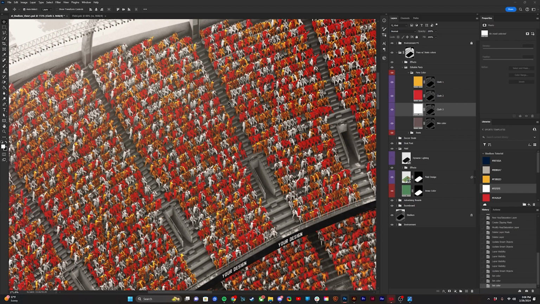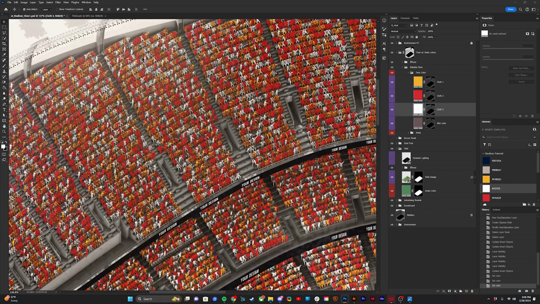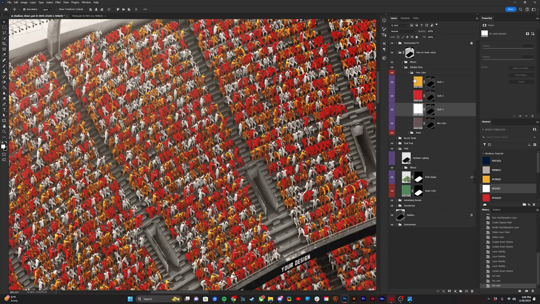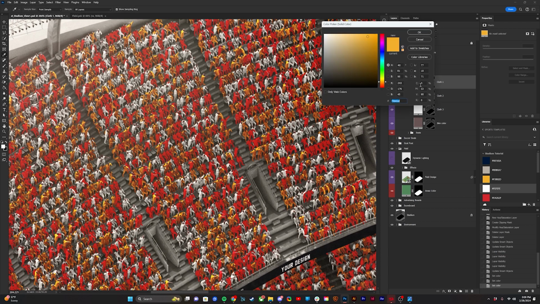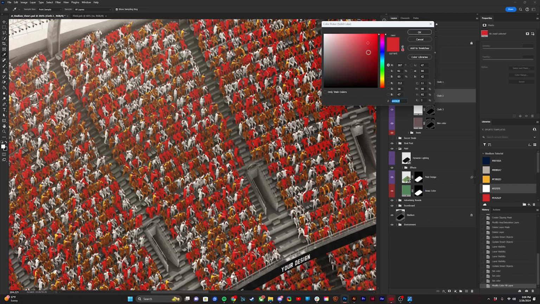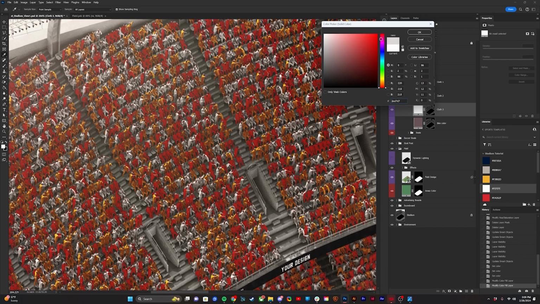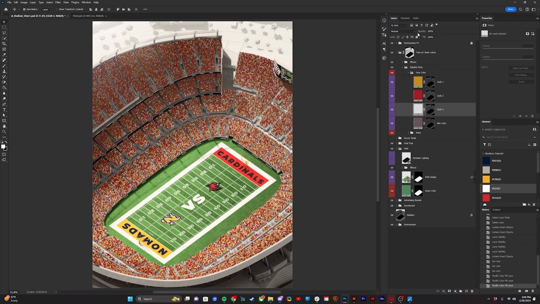But when you do it just like that by selecting the colors in the library, notice that it gets overly bright when you use bright colors. So I zoom back in. When you have bright colors like this, one thing you might want to do is go in, in the same area, and just go straight down and select a darker version of the color. Same thing with the red. And same thing with the white, we'll just turn this into more of a gray. When you zoom back out, you still get the same colors, but it just looks a little more realistic that way.